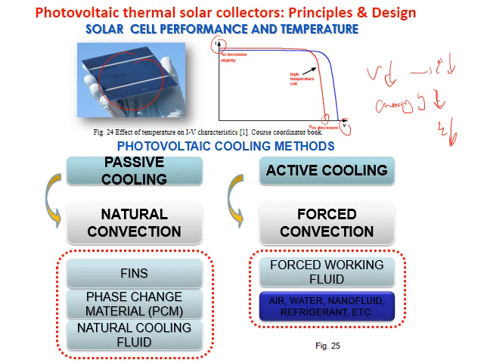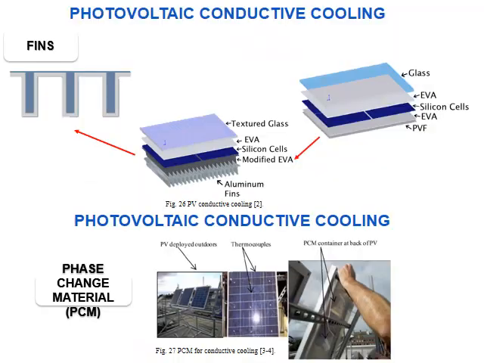We have different ways of cooling. We have passive, we have active. For cooling the PV here, we can cool it by using fins, similar to the fins we just mentioned in the vacuum-tube thermal collector, or phase change material. You may ask, what is phase change material? Phase change material is a material which captures a massive amount of energy and can release it. Or natural cooling by using fluids. And active, we can make the fluid flow using pumps. The fluid could be air, water, nanofluid, or any other type of fluid.